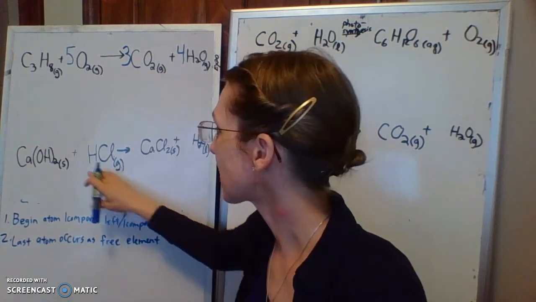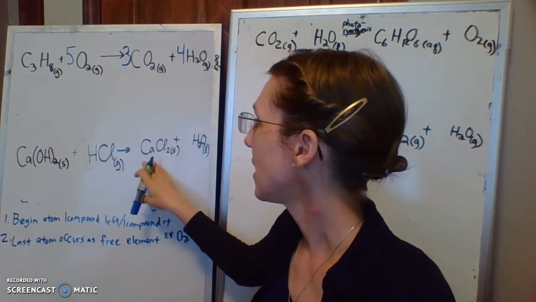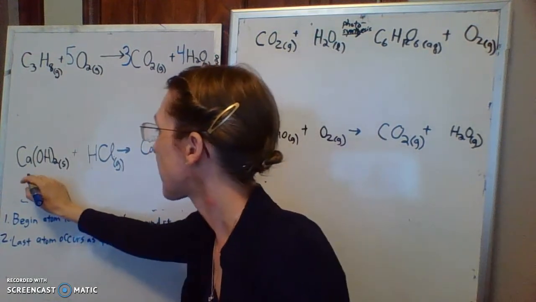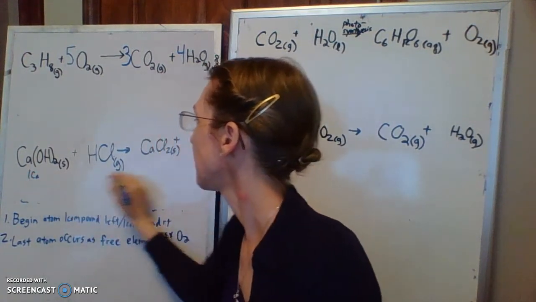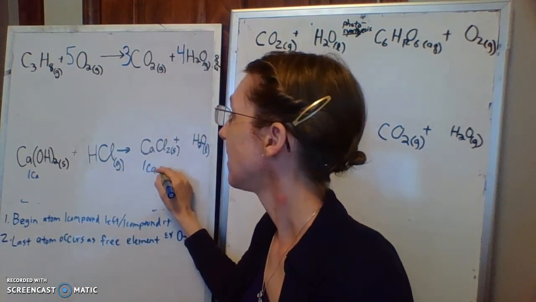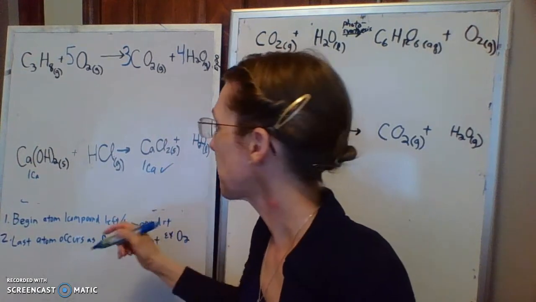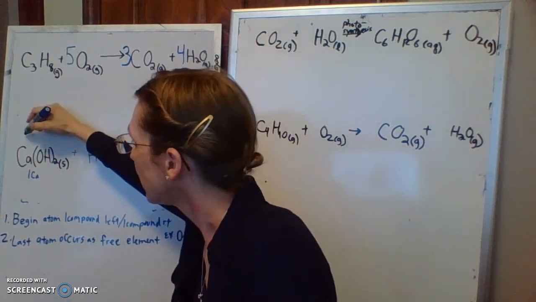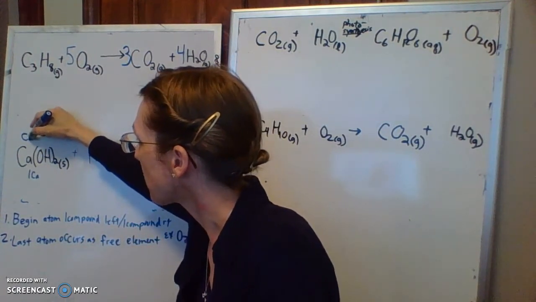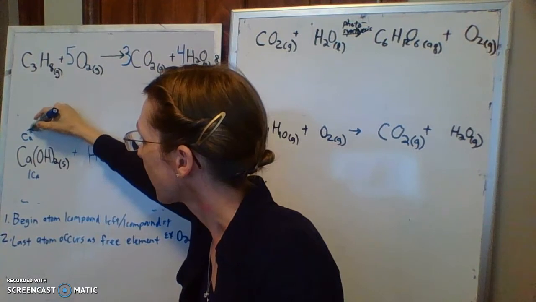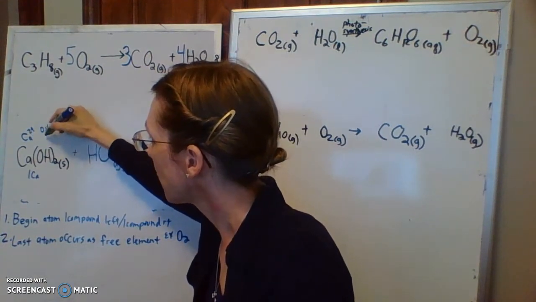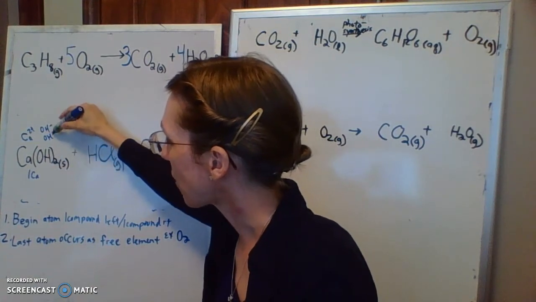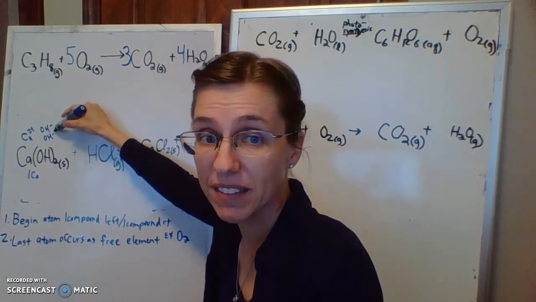Let's do calcium hydroxide plus HCl, hydrochloric acid, gives us calcium chloride and water. We have calcium, there's one calcium on this side, there's one calcium on this side. They're already balanced. Good to go. Now let's look at oxygen. There are actually 2 oxygens on the side. Remember, this is calcium, but there are 2 hydroxides with it. So if it helps, draw them out, go ahead and do that.